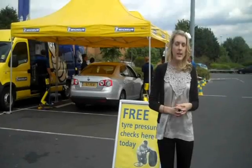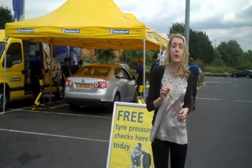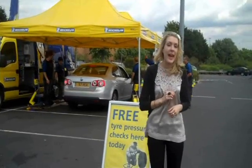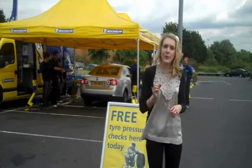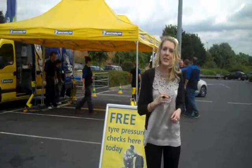If you don't check your tyres and you're driving around with incorrectly inflated tyres — if you've got the wrong pressure in, you're going to use more fuel and your tyre isn't going to last as long. So there you have it: looking after your tyres is crucially important for you, your family, and all other road users. The Michelin Fill Up With Air team will be touring the UK until the end of October. To find your nearest location, visit www.michelin.co.uk.